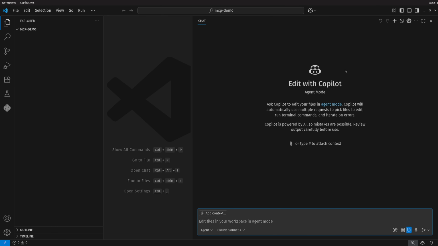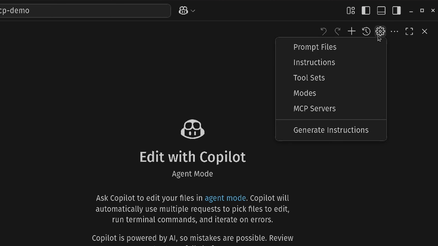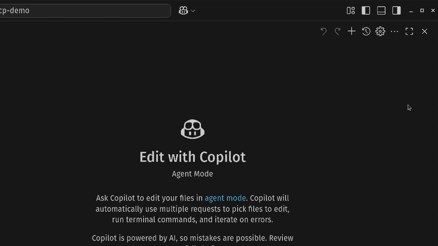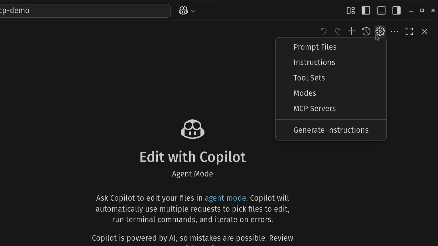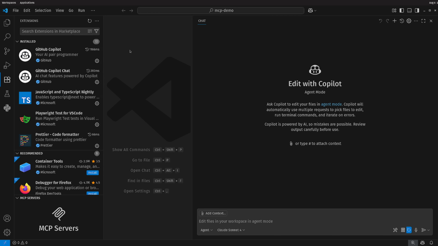How do we install MCP servers here? I'm looking over here, there's nothing here. Nope. Configure, oh, look at this, MCP servers. So there's a little gear icon, MCP servers. And really nothing here, and it kind of just opens the extensions directory. That's all it's doing, is opening these extensions.